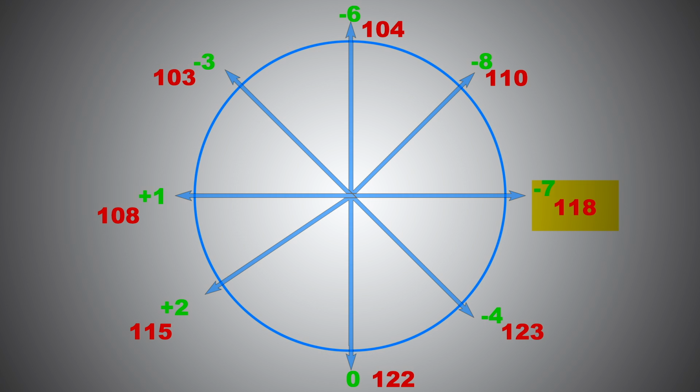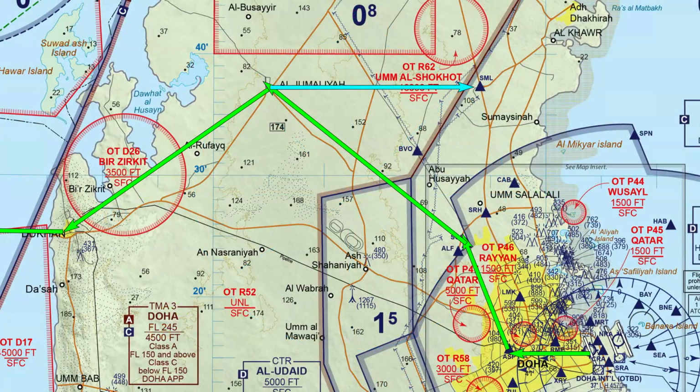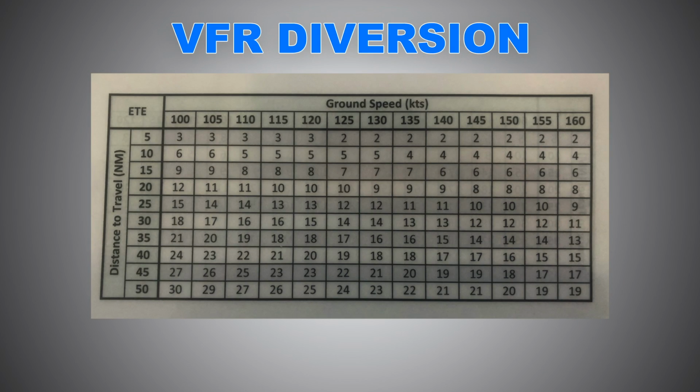Good. Now we need our ETA. To be able to figure out our ETA, we need both ground speed and the distance. We have the ground speed of 118 from the spider technique, and we also have the distance that we have measured using the RP2 plotter of 17 nautical miles. With the help of this little table over here, we can see 118, which is, let's round it up to 120, and for 17 nautical miles, let's say about 15 nautical miles here, which is the closest. So the ETA, or the time required, is 8 minutes.